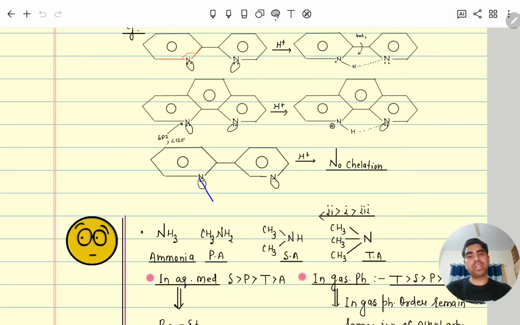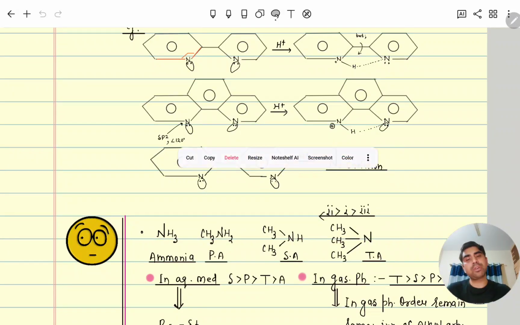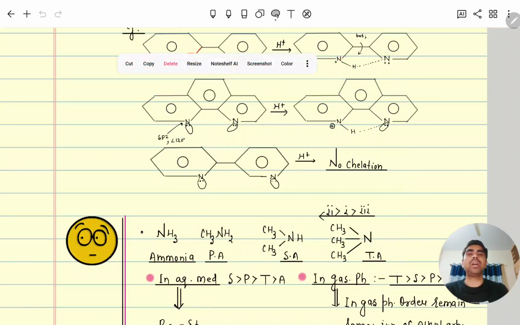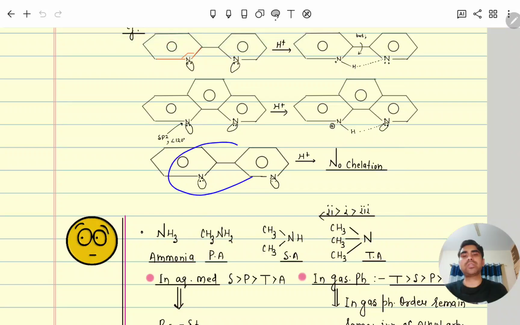Here you can see 120 degrees means here. Now it cannot form hydrogen bonding with this one like this. Clear? So here hydrogen bonding cannot happen. Why can hydrogen bonding not happen? Because its bond should come this way, 120 degrees sp2, and its bond should come at 120 like this. Whereas here its 120 was coming like this, and its 120 angle was coming like this. But here both are becoming parallel, so chelation cannot happen. So here chelation and no rotation. So this conjugate acid is more stable. The acidic strength of this compound is more as compared to this, and at last this one.